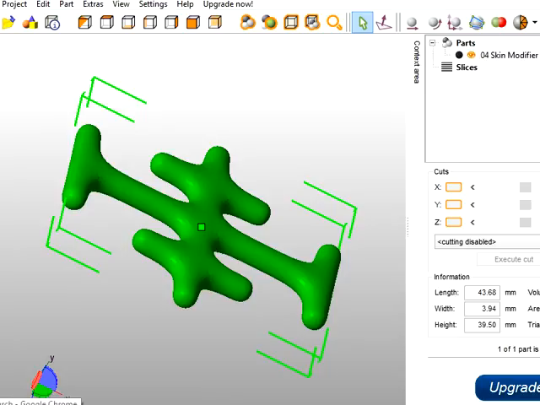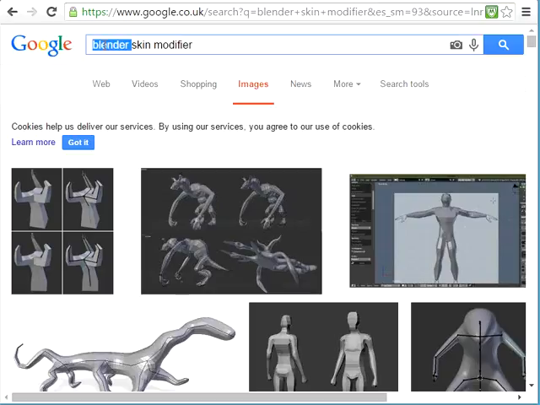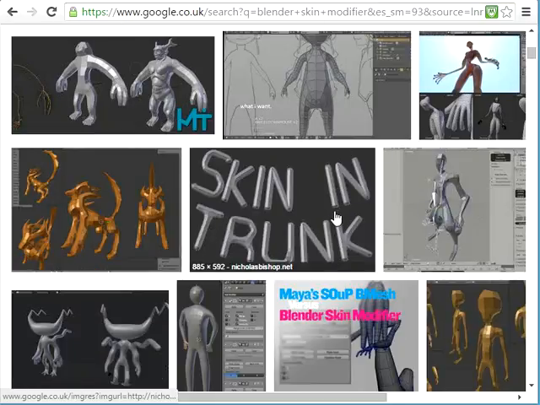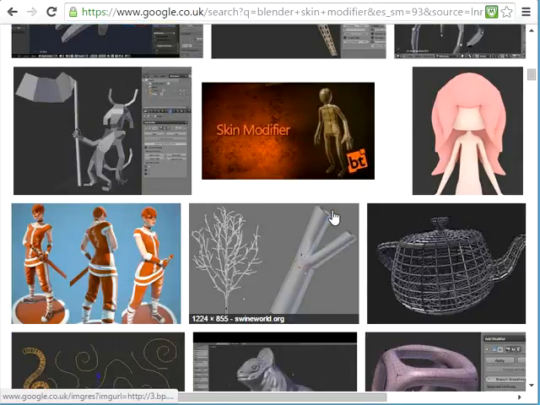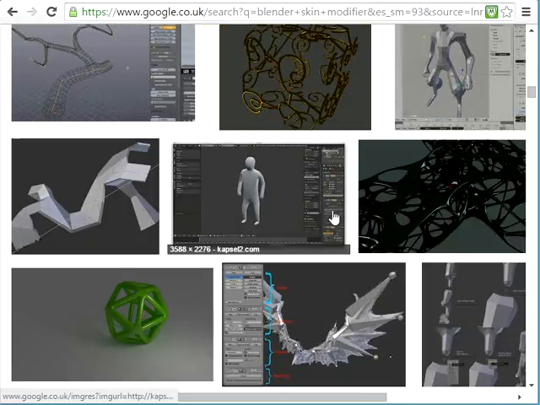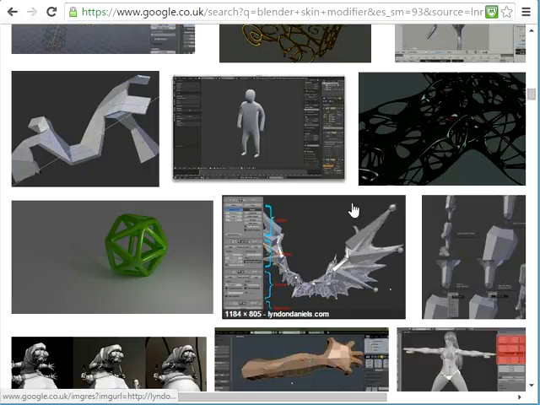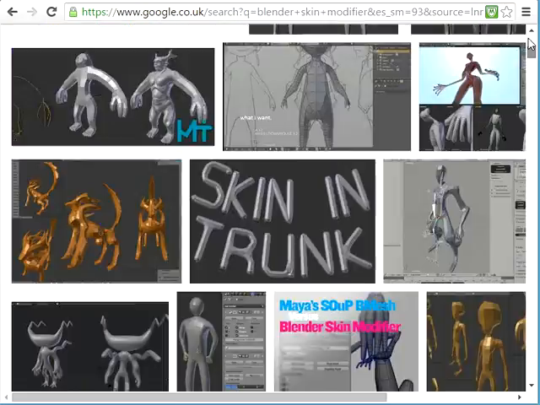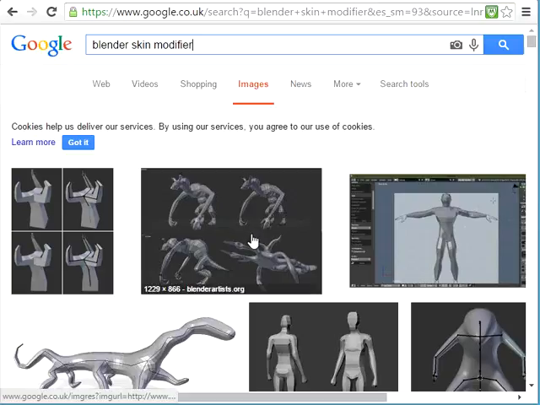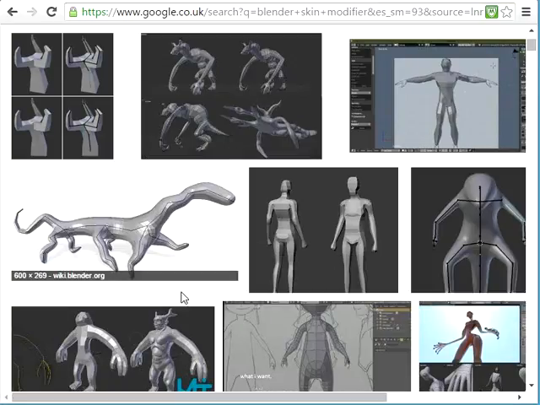Now if you go on the internet, and if you Google Blender, Blender is the engine behind the FluidDesigner interface. If you go to Blender Skin Modifier, these are some of the things that people who use Blender create using the skin modifier. So you can see people are more into animation, and that's really what Blender's about, which is why we use the simplified version of Blender, FluidDesigner, for 3D printing. So all these objects that you can see here, just Google Blender Skin Modifier, you'll see what the skin modifier can be used for.